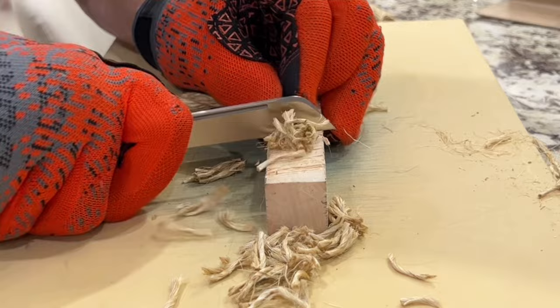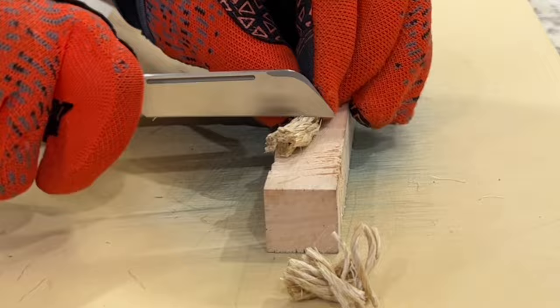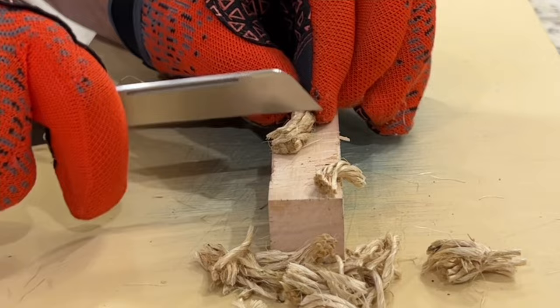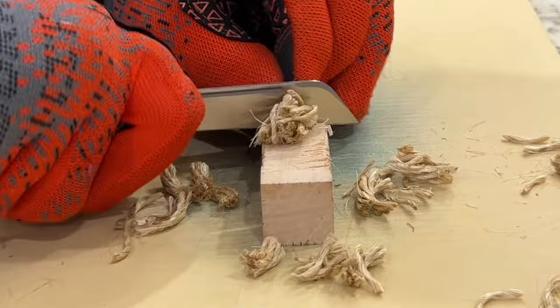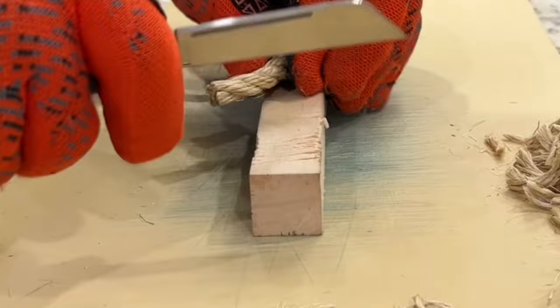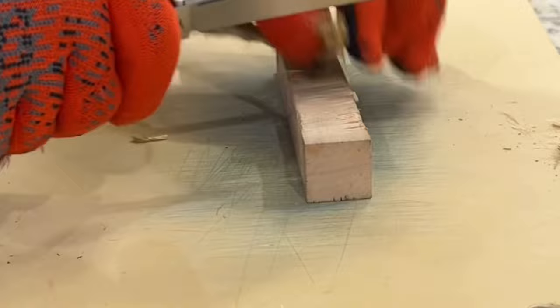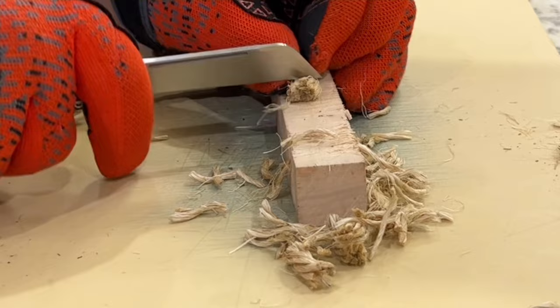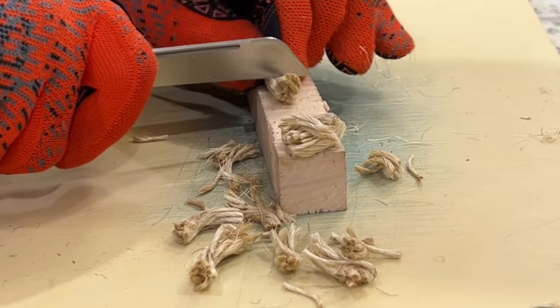S90V takes a very aggressive edge, which I love about his choice here. It holds an edge really long and takes an incredibly toothy edge. I usually sharpen mine to about 600 grit and strop it — especially these knives with very thin hollow grinds perform so, so well. Do yourself a favor: don't be scared to sharpen your knives. Just follow the factory bevel at 21 degrees, or put your own. I'll probably drop mine to about 18 degrees per side — I find it an excellent combination with this thin hollow grind. We get through 80 cuts, and that's not too shabby for the edge it had.